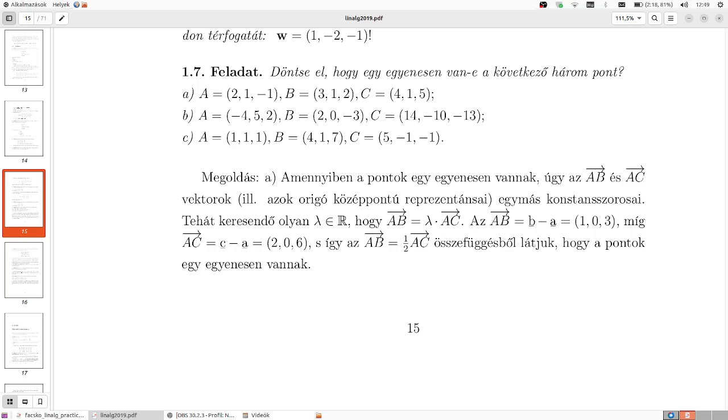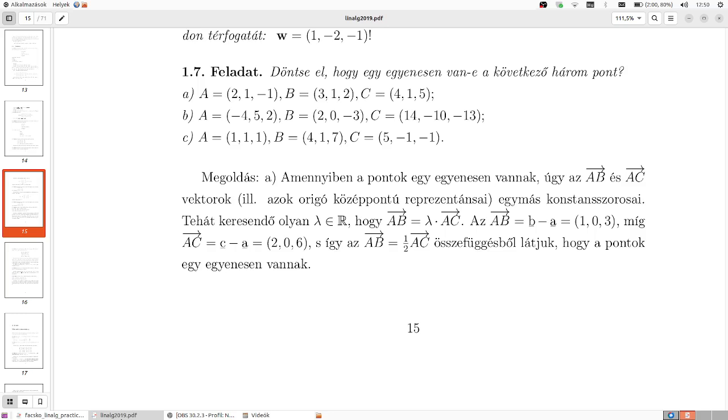The only thing that I learned is to calculate the vectorial product, and if it's 0, then they are in the same line. Sorry, I forgot a very important thing. You forget these vectors, everything. You just have the point A, point C, point B.